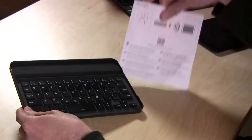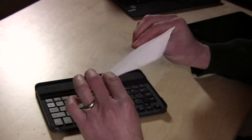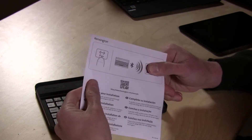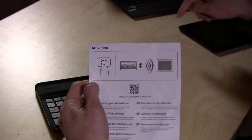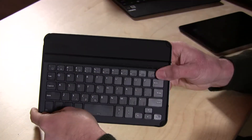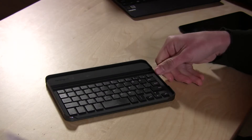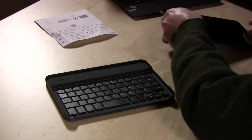The other problem I had was that when you get it, there is just an instruction sheet and the QR code to get the manual didn't work. I was trying to go there to pair the keyboard with the iPad mini that my friend Justin lent me for this review — thank you Justin. When I hit the pair button, nothing happened. It turns out you have to hit function plus pair, but they could have put that on the paper. So if you buy this thing, know that is what you will have to do.